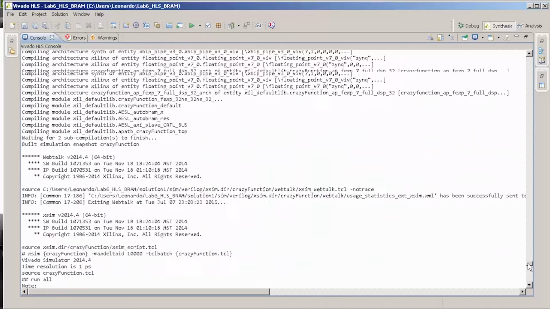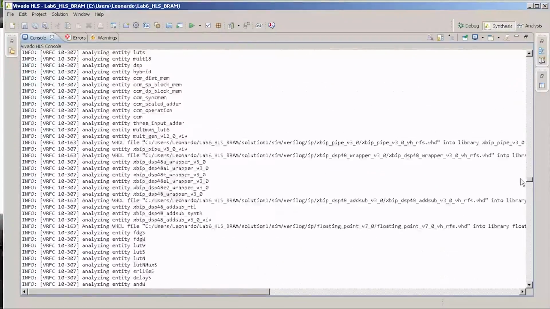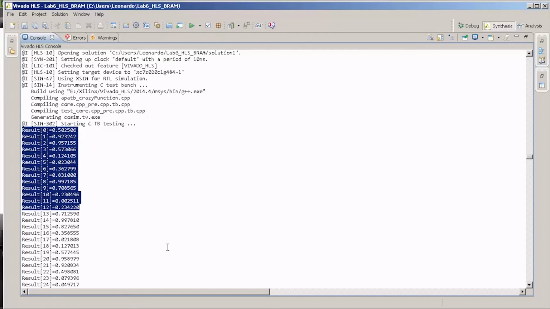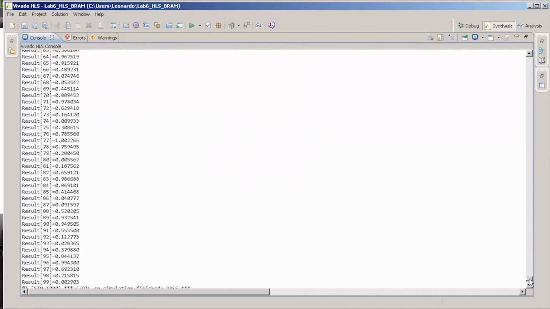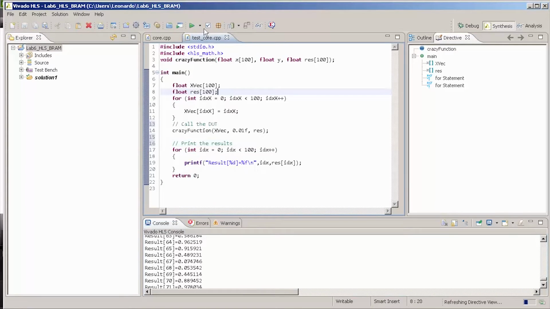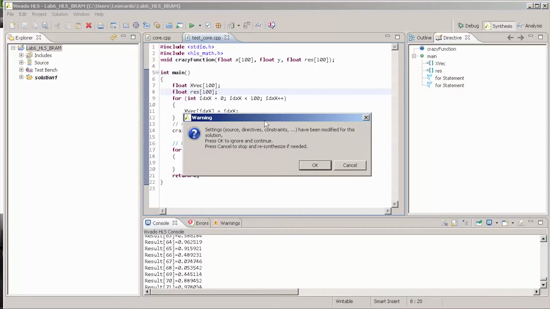And in the beginning we see, let's see if I can, yes, here. So this is the simulation that we did in pure C. Okay, they should match, and they match. Okay, so let's close this or minimize. And well, the idea is now just to package this IP core.